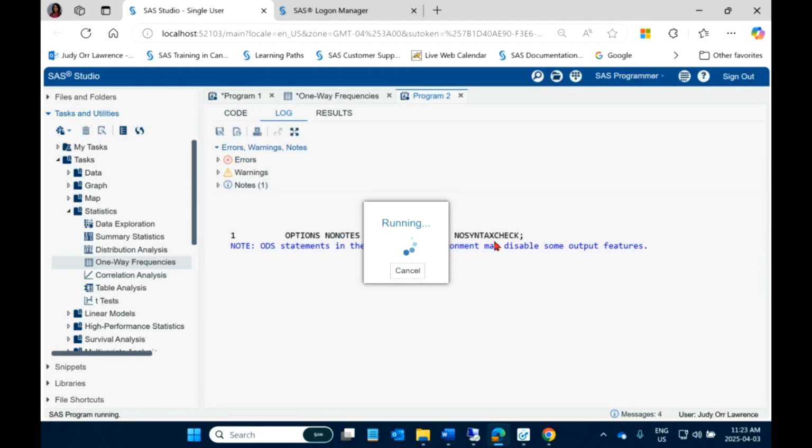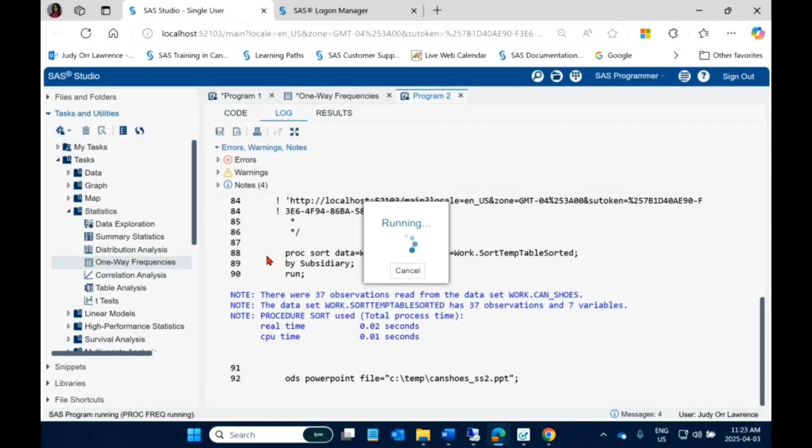It's going to write my PowerPoint file to the location specified. And just like the previous, I'll just navigate back to that location in my C temp folder, and I will have my PowerPoint results. So SAS Studio and SAS 9 just take a little longer to generate the results.